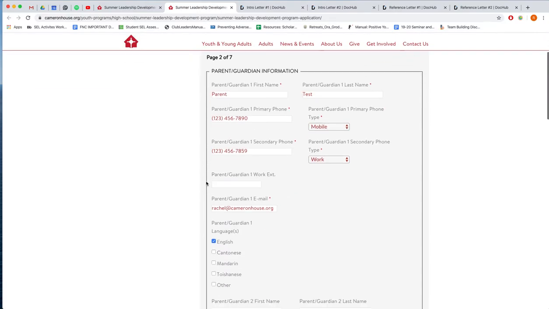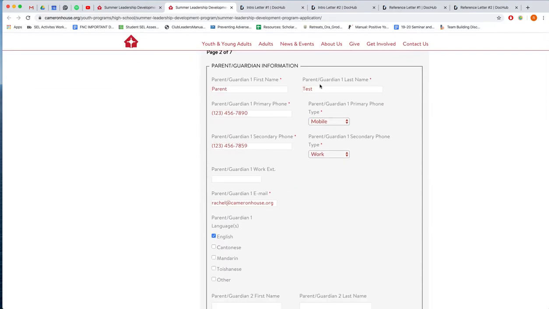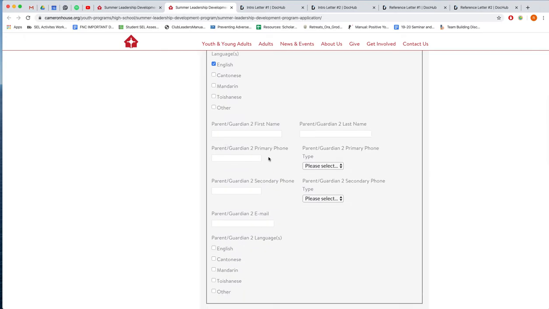We'll ask for parent and guardian information. And once again, only parent 1 is mandatory here with the red asterisk. And for the email, we highly recommend you put an address that is regularly checked. All sorts of confirmation and essential information, permission slips, etc. may go to this address. So we want to make sure somebody is checking and reading the emails. And parent 2 information is not necessary, but extra context is always appreciated.